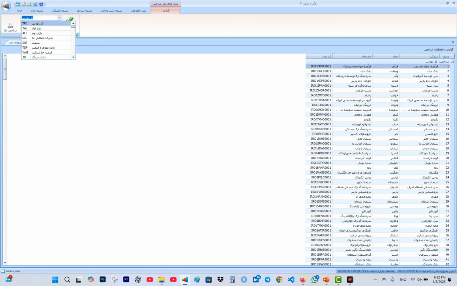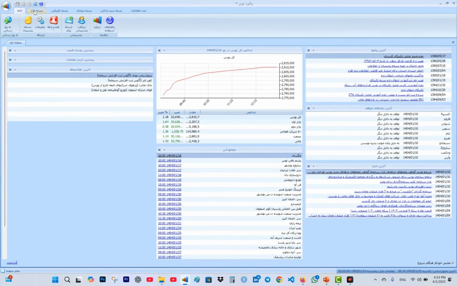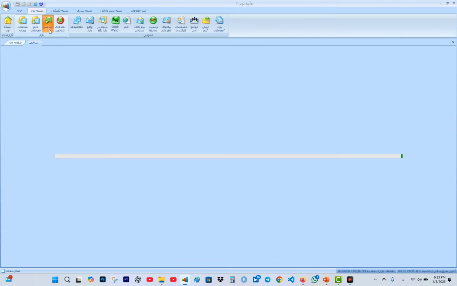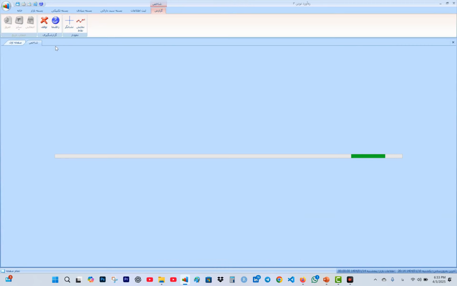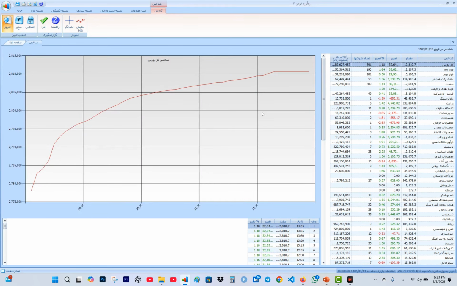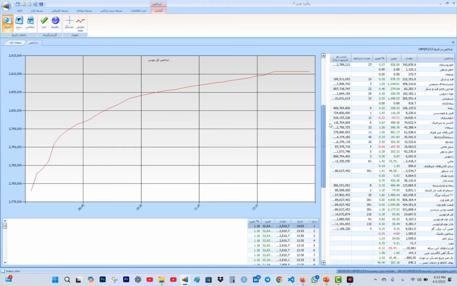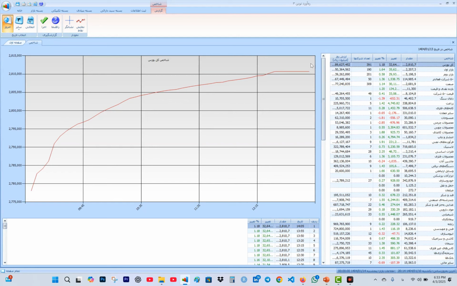You can also see the rest of the index symbols here. In addition to this, if you want to check another item such as the index itself, you should click on the total index. You can safely view the complete archive of the total stock exchange index and the rest of the index symbols here, and you can easily give the software a selected range.